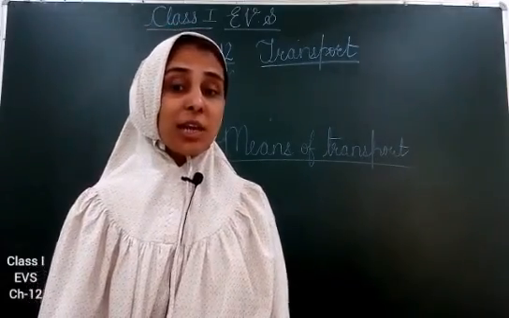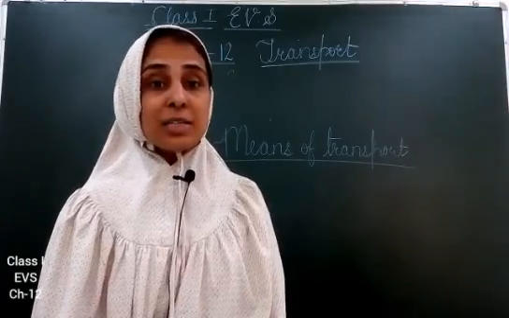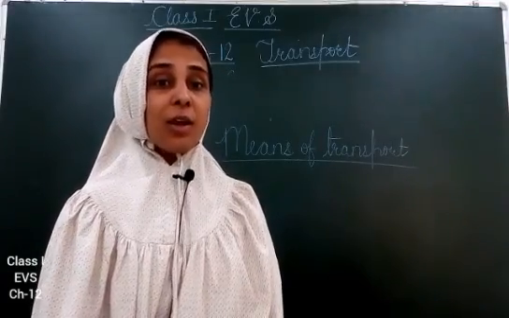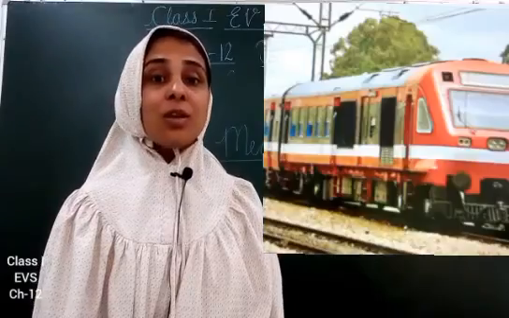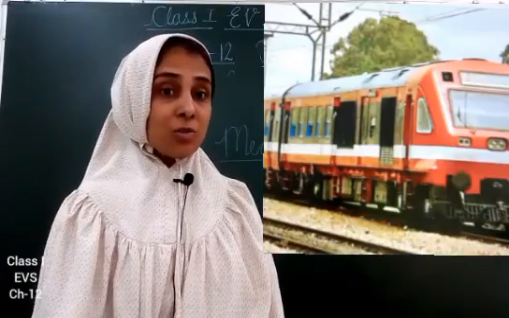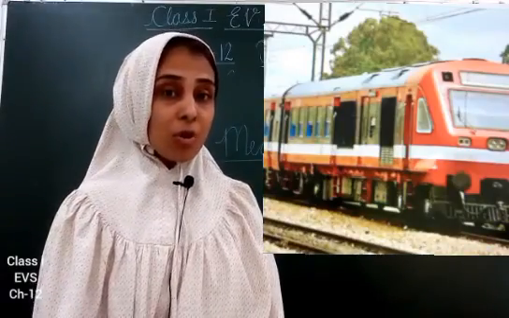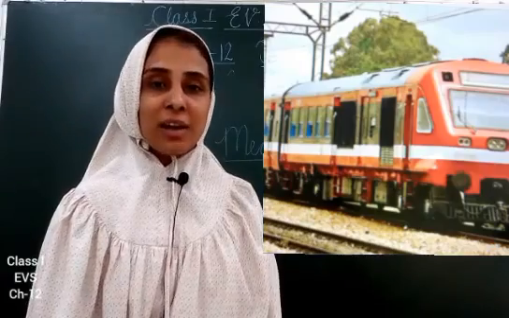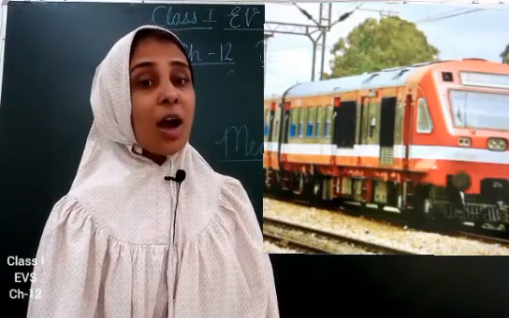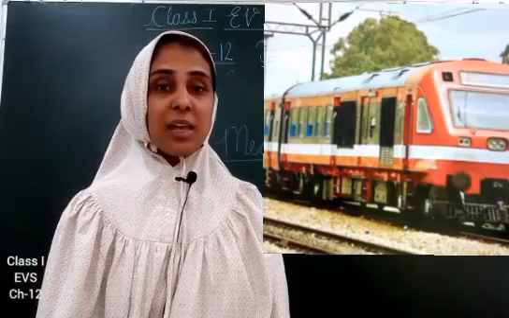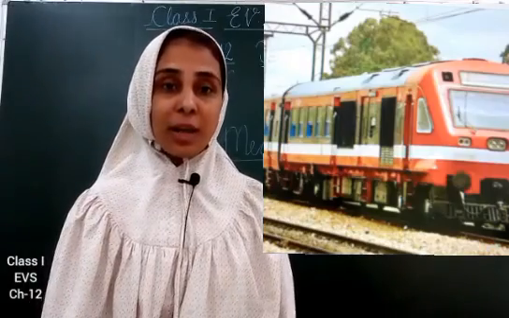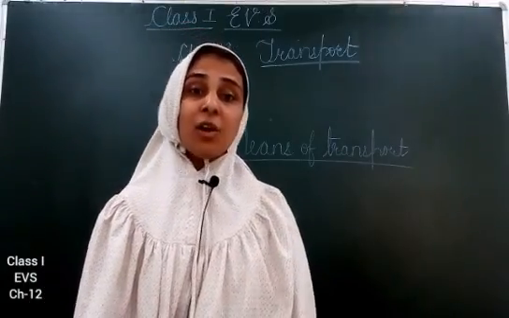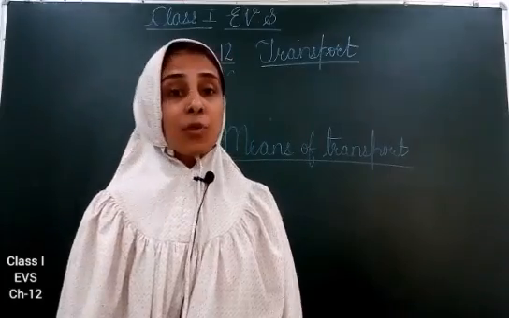बहुत सारी चीजें चलती हैं land में. क्या क्या है? Bus, car, auto rickshaw, taxi, even trains. It also runs on road. Where does it run? Road? No. It runs on railway track. But that is also land. पानी या हवा में नहीं है ना. It is on land only. So even railways are land transport.